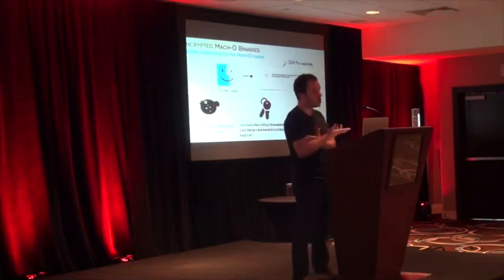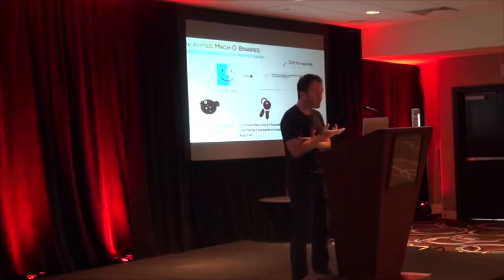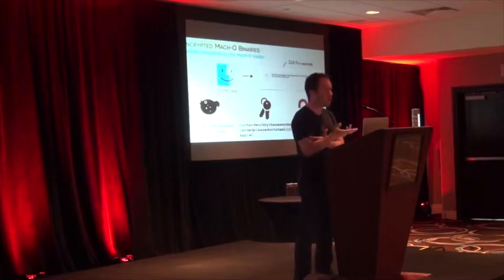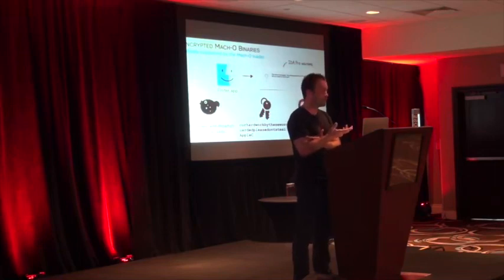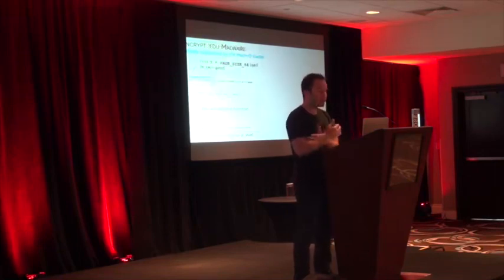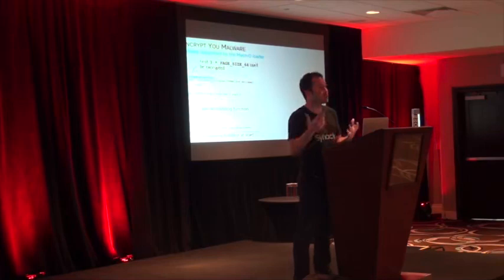The encryption algorithm is Blowfish, and they use a hard-coded static key. And since Blowfish is symmetrical and the key is static and hard-coded, yes, there are tools that can automatically decrypt this. However, I didn't see any tools that could automatically encrypt it. So I wrote a little tool that you can give an arbitrary Mach-O binary, and it will encrypt it using Apple's encryption algorithm.